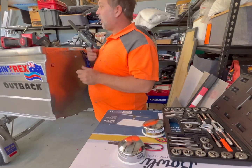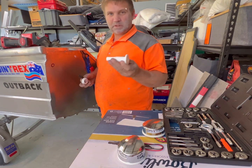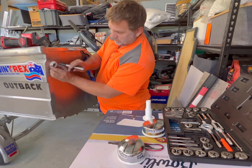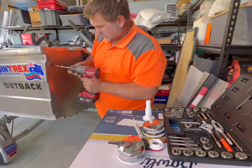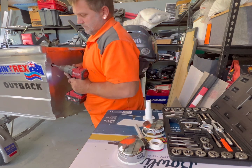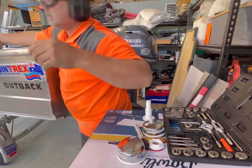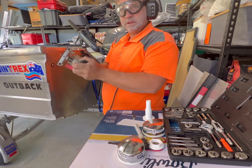Righto. So I've got to put this in the side there, which is my bilge pump, because it doesn't have a bilge pump, and I reckon it's a good idea, just in case. So I don't have that size bit, so what I've done is I've just put that there, scribed it out, and I drill a hole in the center of it, or anywhere on the side, doesn't matter where you do it. So now that I've got the hole, I'm going to glasses. So I've got myself one of these, and just going to scribe out the hole.